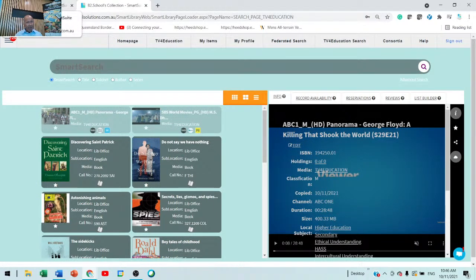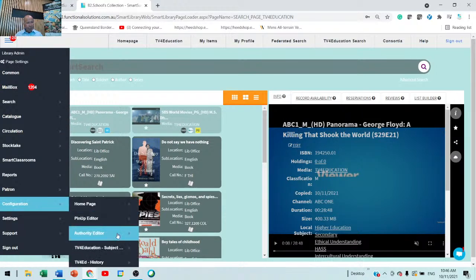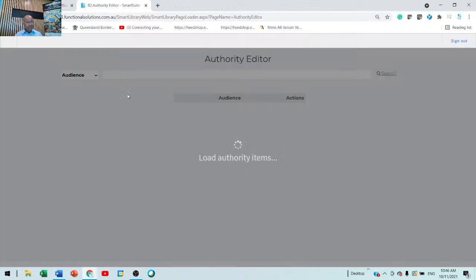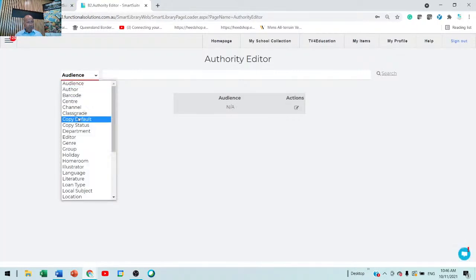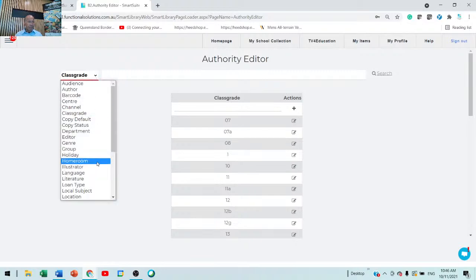authority file and we went to class grade. Let me refresh your memory. So we were in here in the menu, we went to configuration, we went to the authority file editor, and then it's alphabetical. We went to the class grade and we set for the patrons all their security numbers based on their rating. Well, we have another fantastic little authority entry for you, and it's called video default security.